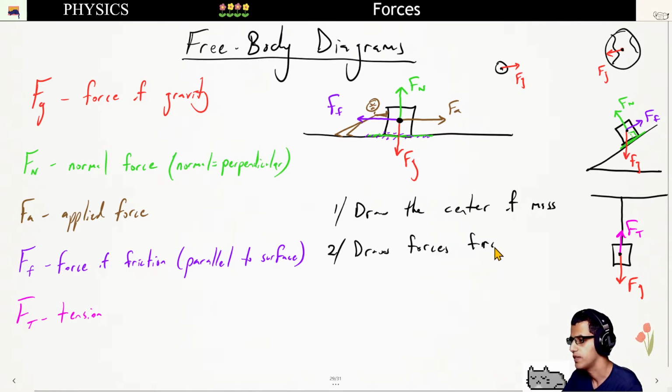from the center of mass, which I'll abbreviate as COM, center of mass. So notice here how I drew the normal force from the center pointing outwards. I wouldn't draw it like this, as if there's something pushing up the box from below. Not that that's inherently wrong, it's just this is the way we're going to be drawing forces from the center of mass pointing away from the object, pointing away from the center of mass.